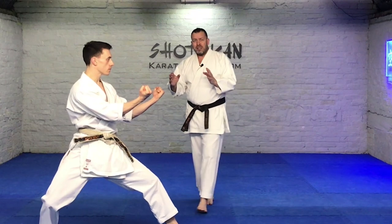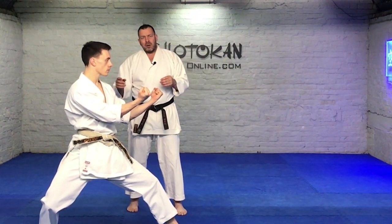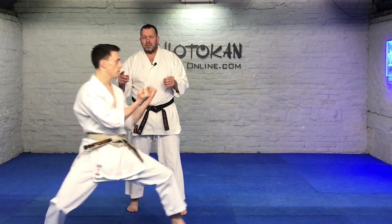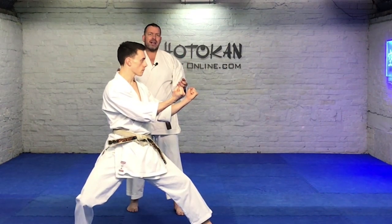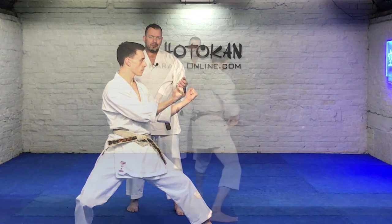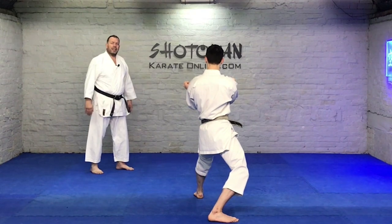From here, this is the bit, it's like a shocking technique. It's a shock. So it's a very sudden movement. One. Both arms snap, drive off the back leg. Kokutsu Dachi. Okay, watch Sensei do this next combination lightly. One.